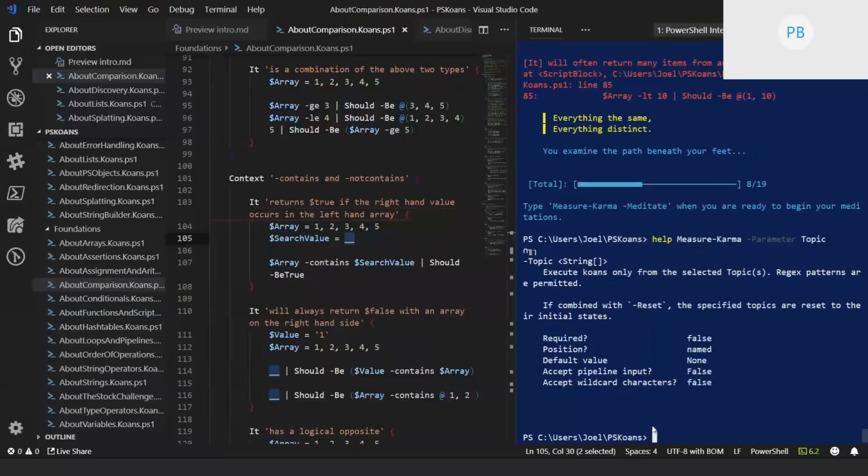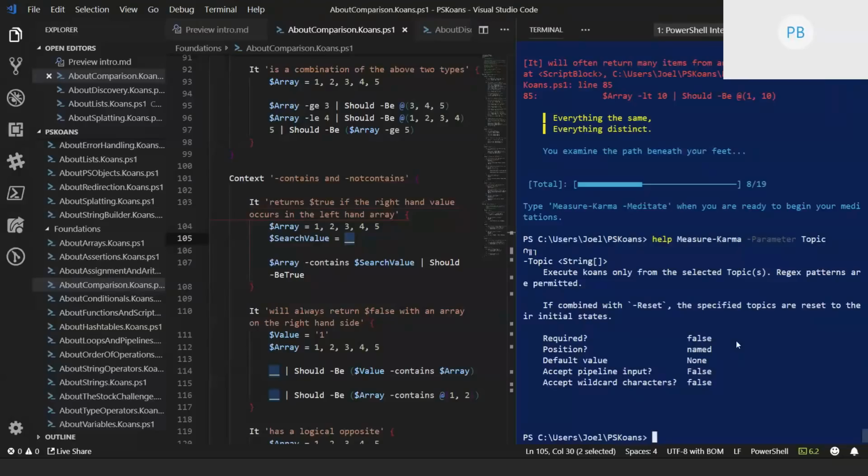So you can see here we're actually in my user folder, and there's a PSKoans folder here. The module makes that in your user folder. That's just how it works basically. It will make this folder, and then it keeps its own copy separate, so that you can reset it if you need to. So if you update the module, it's not going to reset anything unless you actually ask it to, which is probably for the better.